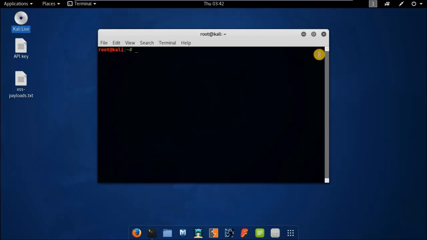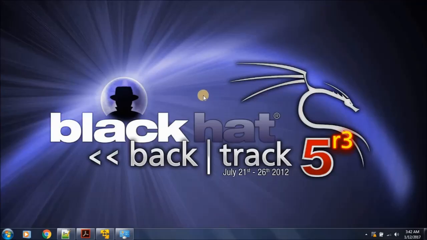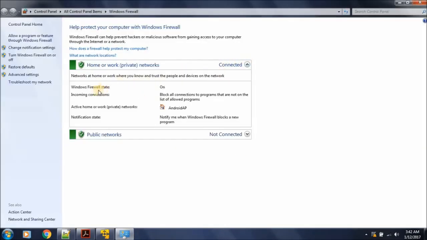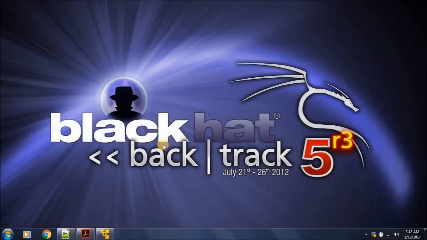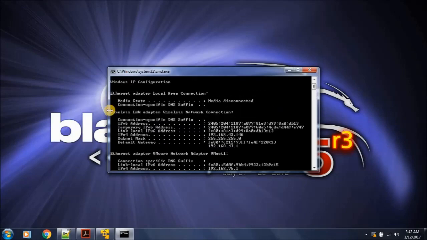So at first, let's get details about the target and the Kali Linux box. This is my Windows system. At first, we can see there are firewall rules and the firewall is running at this time. You can see the firewall state is on. Now let's see the IP address, so that I can make a port scan to see how many services and ports are open and running. This is the Wi-Fi connected to the wireless network, and this is the IP address that I am going to use for the scanning purpose.